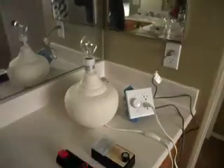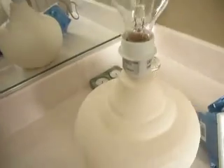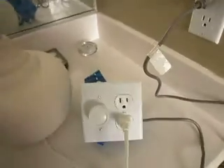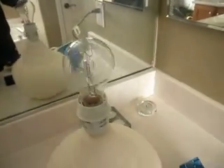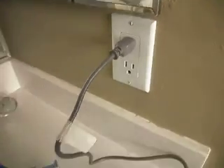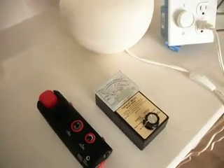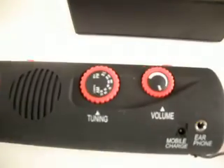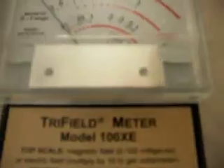We're here to look into lamp dimmers. As you can see, we have a standard table lamp with a filament light bulb and we have a lamp dimmer that is going to control the lighting levels, plugged into the wall. We're going to use a couple of test instruments to see what's going on with the lamp dimmer. The first of these is a standard AM radio, and we're going to use a tri-field meter.